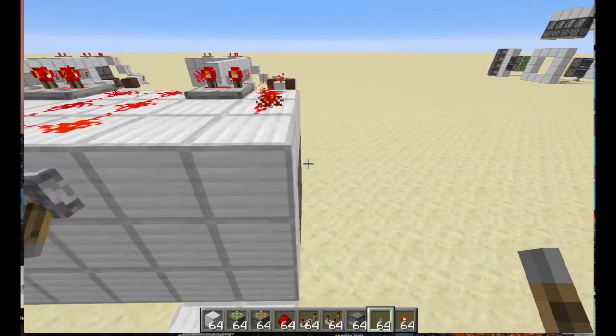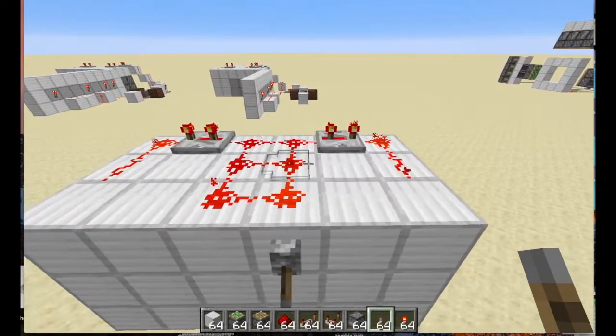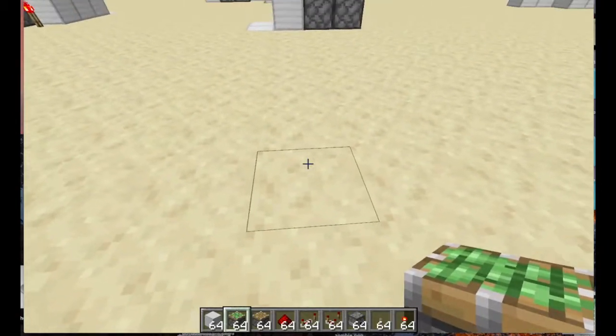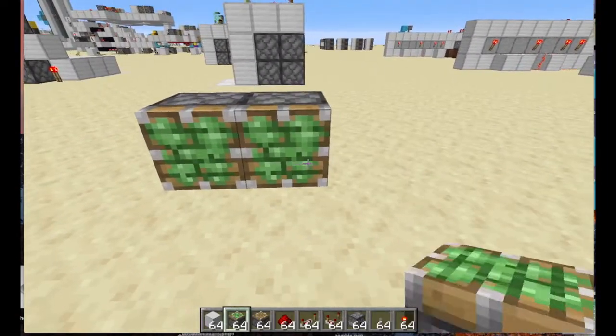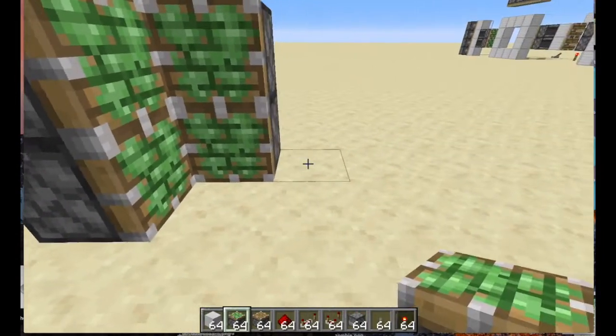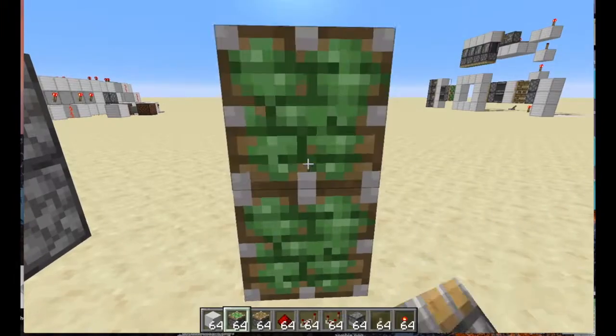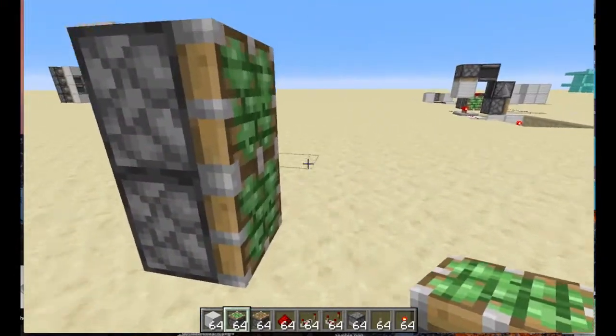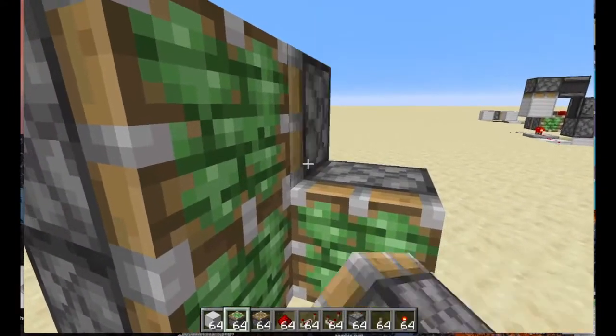There are two different versions of this, but this is the simplest version. So what you want to do is get your sticky pistons and start making a wall of sticky pistons like this. Then you want to place two sticky pistons facing inwards, leave a 2-block gap, place two more sticky pistons and mirror the same thing. So you want to place your wall of pistons like this.